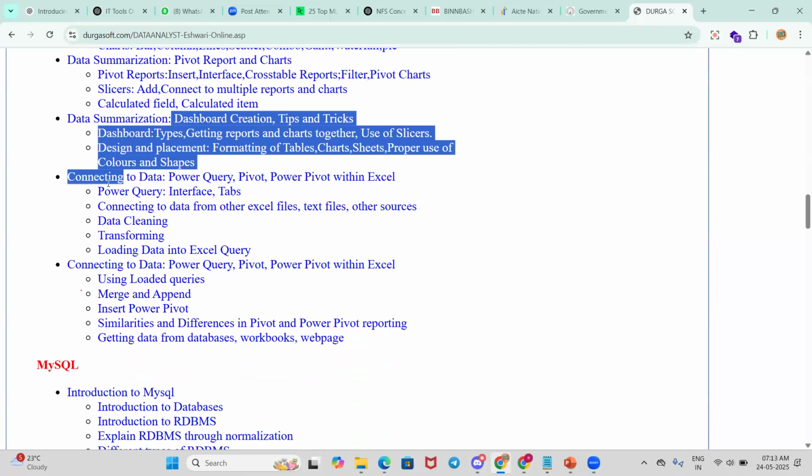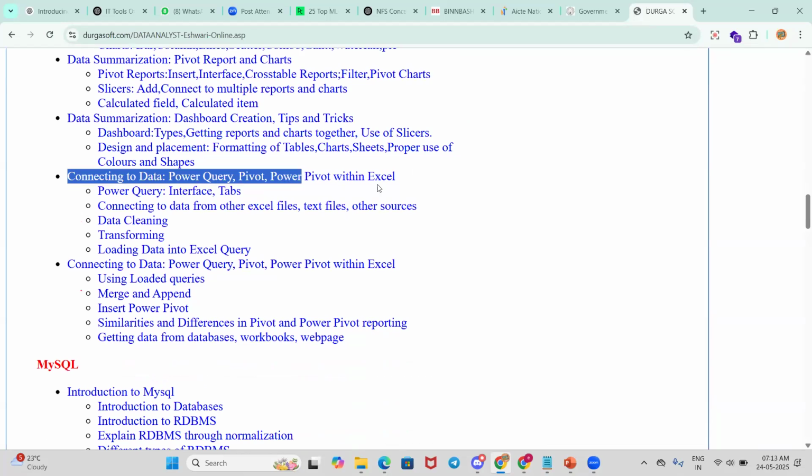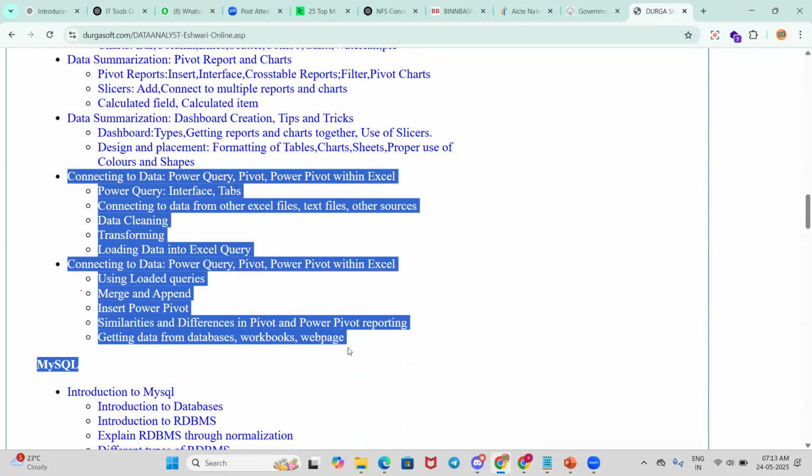And in Excel, we have one ETL tool called Power Query. So what is this Power Query? Power Query is an ETL tool where we can extract the data and transform the data, in the sense that we can prepare the data according to our analysis, and then load that data for report generation and documentation, right? So that is called the ETL process.